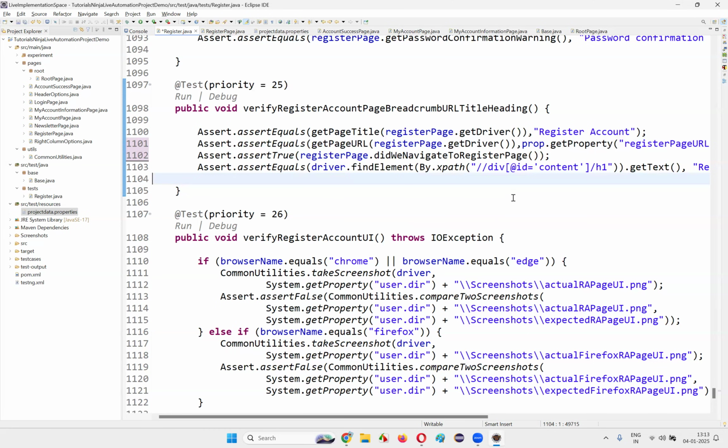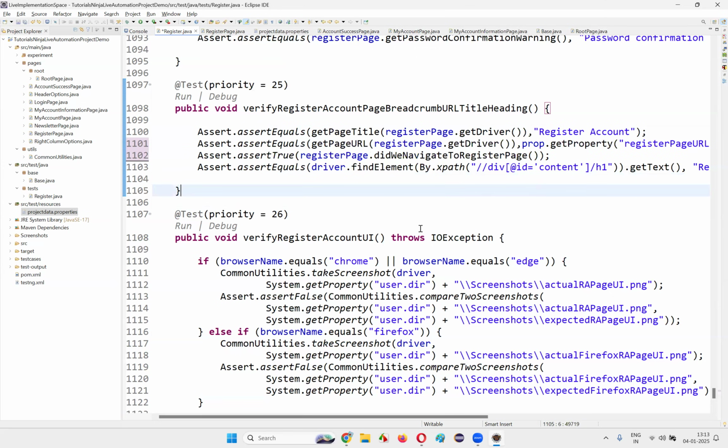When you go from one page to another page, make sure that the driver you use for performing the operations is the one from the latest page. Sometimes you may get some issues, so it's better you pass the driver from the latest page only. In this case, it may work fine.